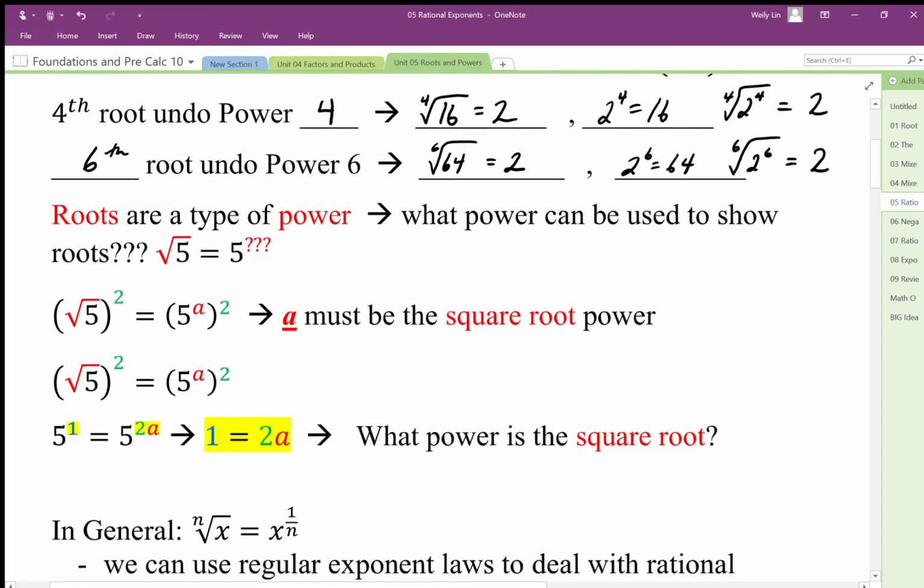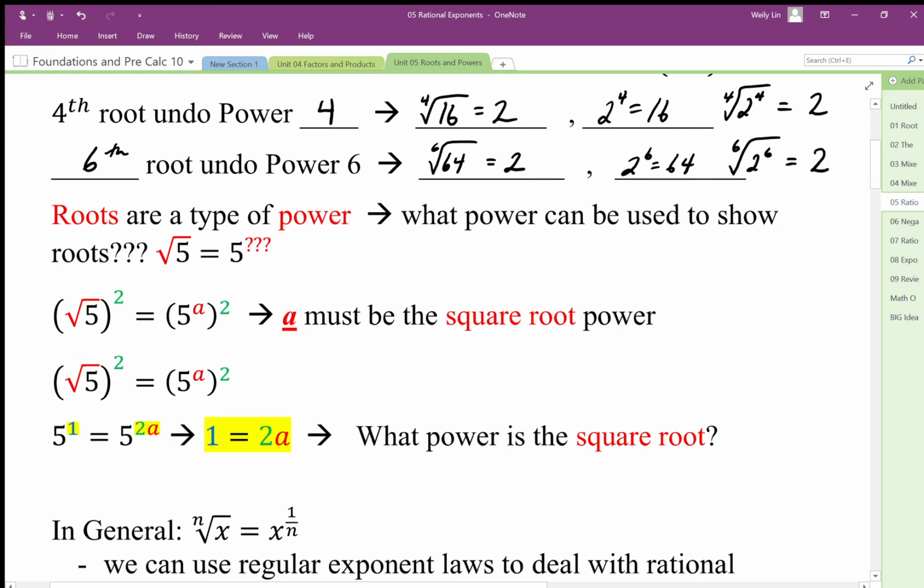We can say that the square root in red here is undone by that square in green. So we can rewrite that square root as a power a. So these must undo each other. And if they undo each other, we can rewrite this as the square root of 5 to the power 2 is going to give us the power of 1. They're just going to undo each other. And that's going to be equivalent to, well, we know the power to power rule here. So we have 5 to the power a, to the power 2, which represents a power of 2a.